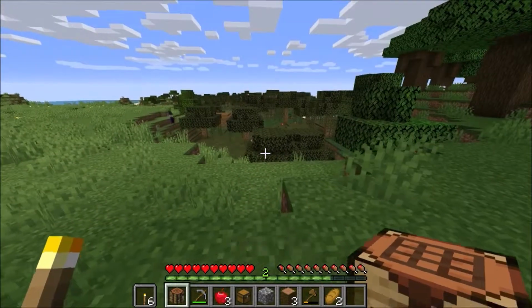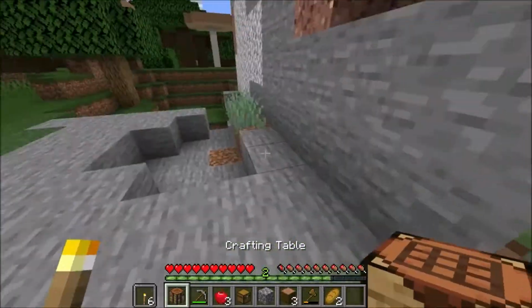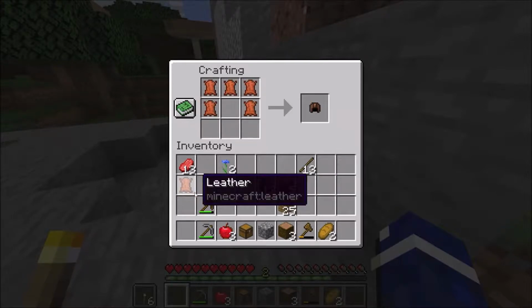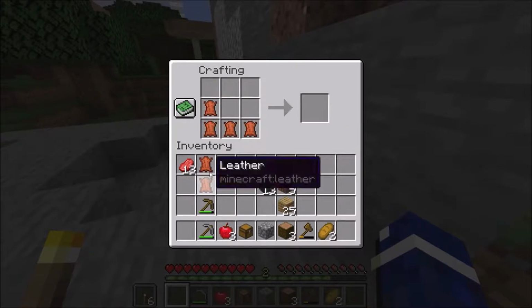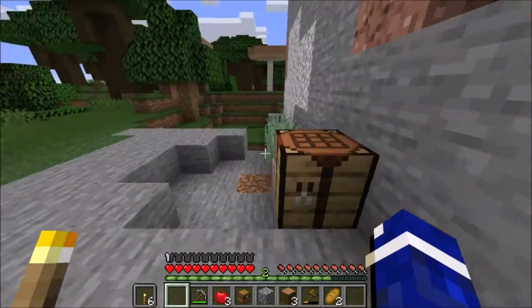Oh, is that a witch? There's a witch's heart! That's so rare! Okay, I feel like we should go for it. I can't really do much for six. No, what am I doing? Okay, let's just make some leather boots for now. Got our lovely leather boots.